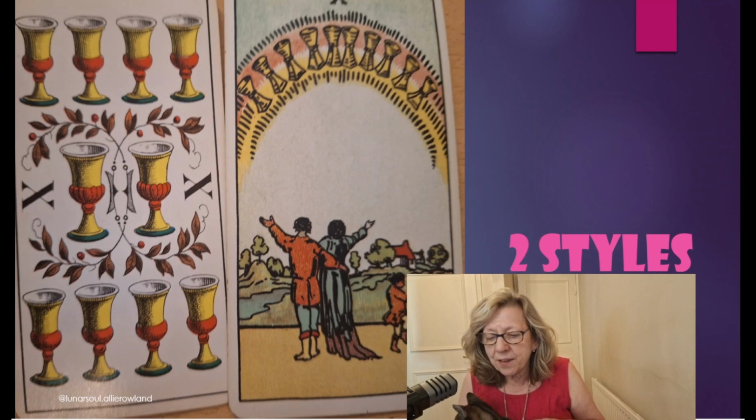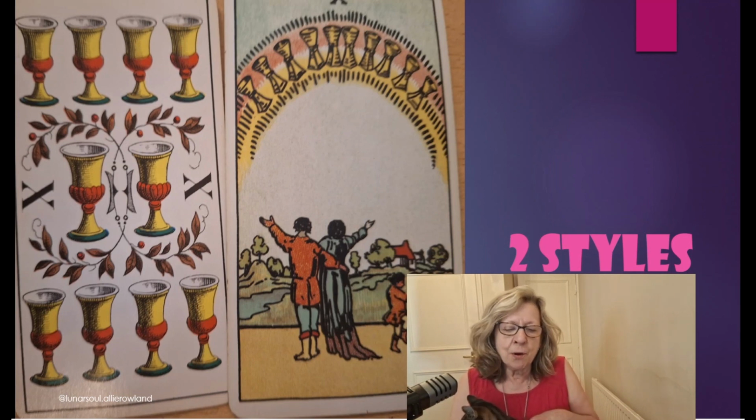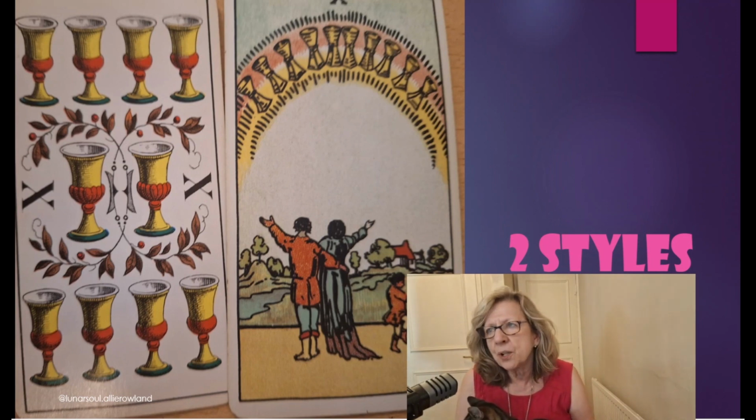If you want to, there are plenty of cheaper decks out there which beginners can buy. I went into WH Smith's in London, and they had a basic tarot deck for around £5.99. If you go onto Amazon or Waterstones, or if you're in America, I think Barnes and Noble will probably be one of the companies. Amazon also has an enormous amount of decks. You can probably buy second-hand decks on eBay. Not everybody likes having second-hand decks, I appreciate that, but if it helps you count the pennies, that's also good. So you do not have to spend a lot of money to start with.